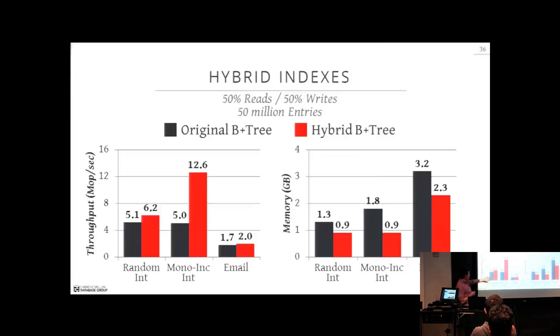So what you basically see here is it's not a comparison of the static side versus the dynamic side. The hybrid is going to have both. This is why the performance is going to be better for the hybrid index, because our dynamic index is going to be significantly smaller, and therefore traversing it, the compact B plus tree, is much faster than doing the dynamic version. And we also can see here that the size of the index is significantly less than the other one, right? In this case here, we get almost a gigabyte back, and this is half the size for the monotonically increasing integers. So we're not paying any performance penalty for this particular workload. Other workloads are different, but then we're getting our space savings.